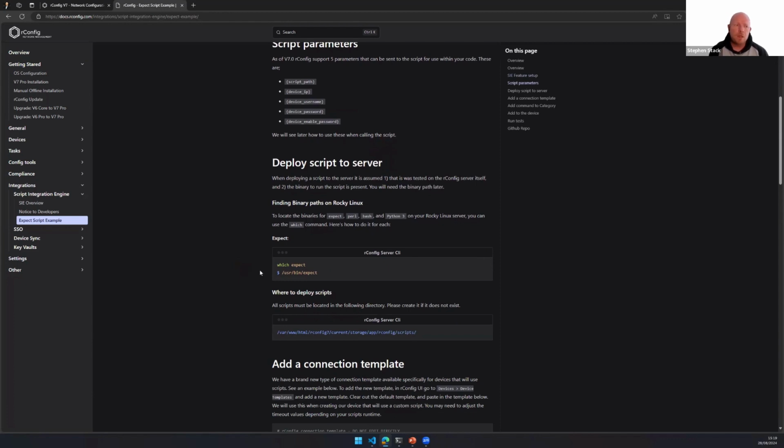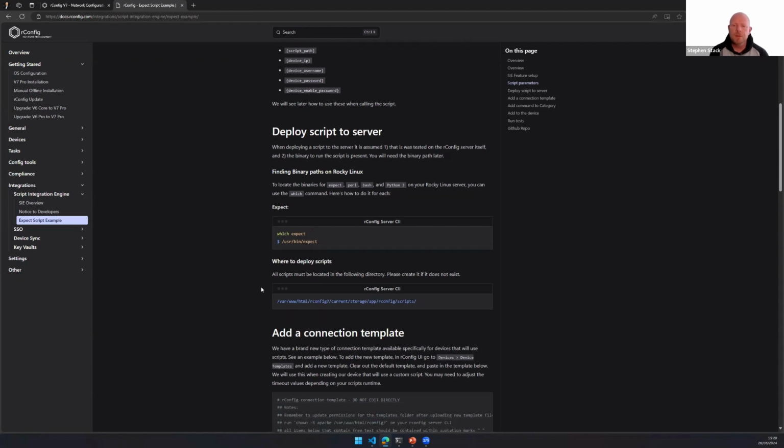So if you're Linux capable and savvy, you should know how to, one, install your binaries. So if you're installing Python or Node.js or expect or whatever it is, a quick Google, you'll figure that one out. And then how to find the path is usually "which", a good command to find the path for a binary. You can see an example here. "which expect" tells me where expect is. We'll reuse this in a moment.